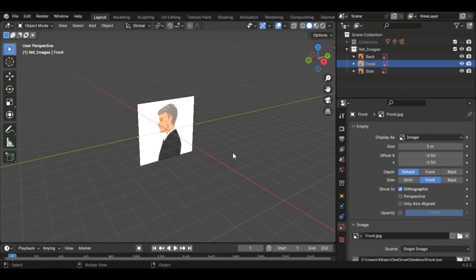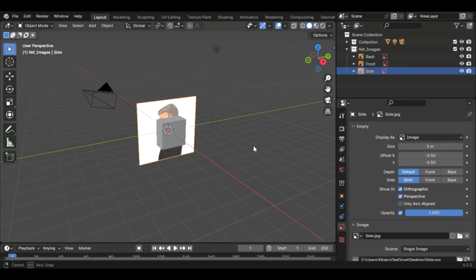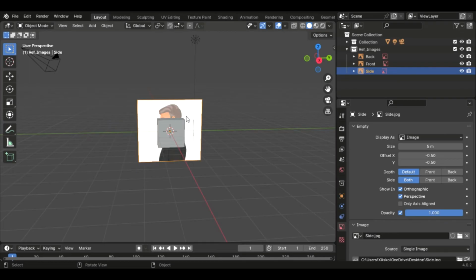So now what I like to do is to change the opacity of all of them. And to do this, we're going to turn back on our collection here. And then one by one, we're going to choose how transparent we want each image. So for our image here, the side view, we don't really need that to be transparent because we're going to kind of build with it. I'm going to turn it down a little just because I don't like it being that white.